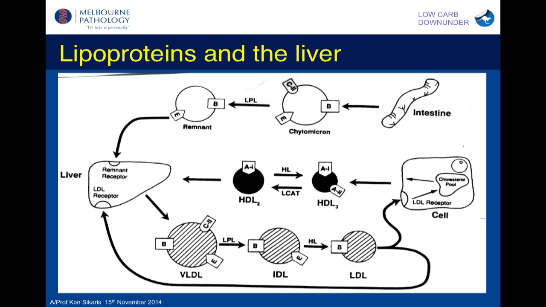So, as I said, from the intestine you eat fat and you make this big chylomicron particle, and then the tissues keep taking out the bits they want, and the bit that's left, the chylomicron remnant, goes to the liver. And then the liver itself can make its own fat from sugar, as we all know, but it can export fat and the cholesterol that it makes. It can export them. And the export particle, the export sphere, is called VLDL cholesterol. This one here, VLDL cholesterol.